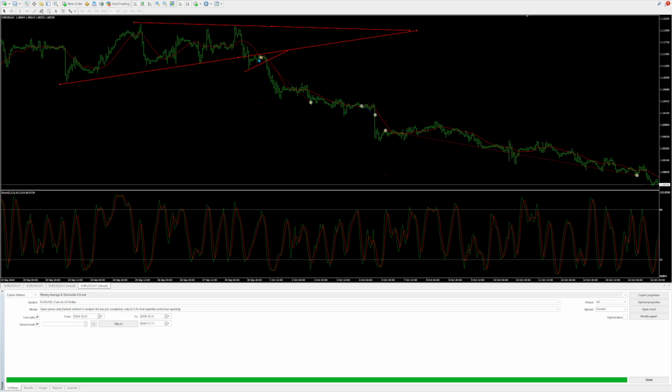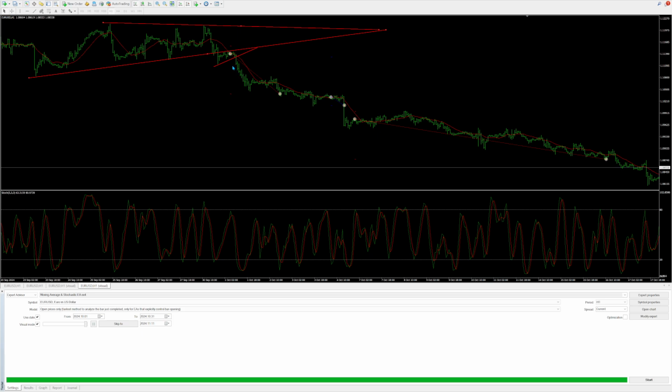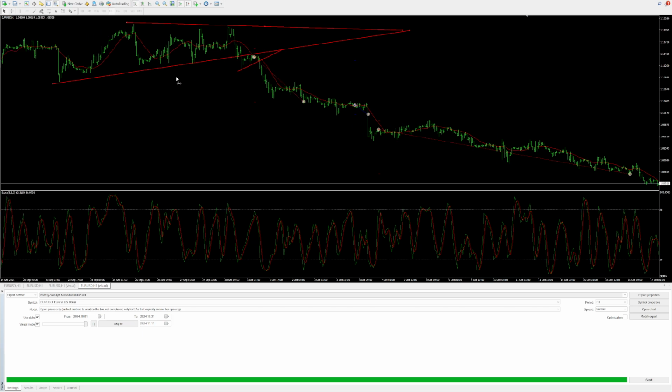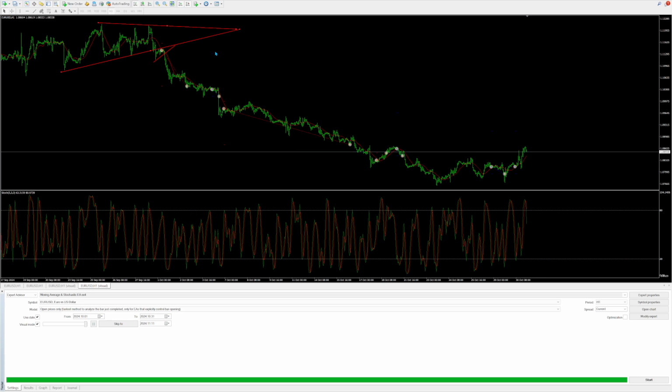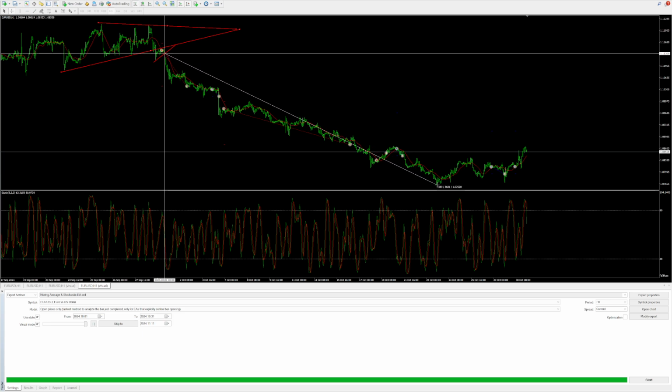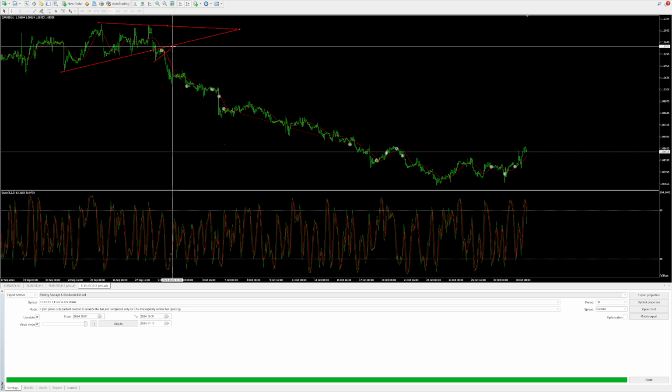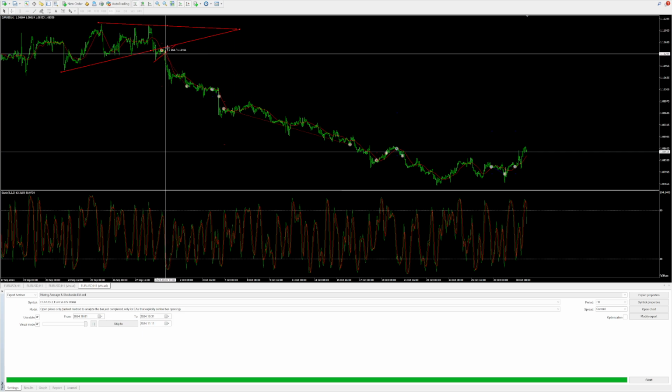So this breakout here, if we're trading without indicators and just trading price action, which is what I like to do, then that would have been a good entry. If we zoom out, that one trade there had a potential of over 350 pips. Could have placed a stop loss just above the high here, which would have been around 15 to 20 pips. It's relatively tight for the 1 hour chart time frame.